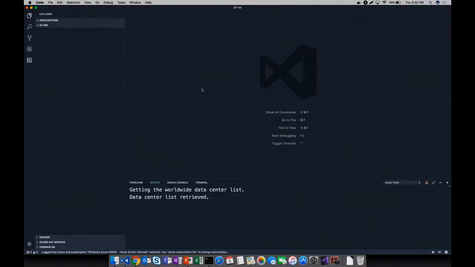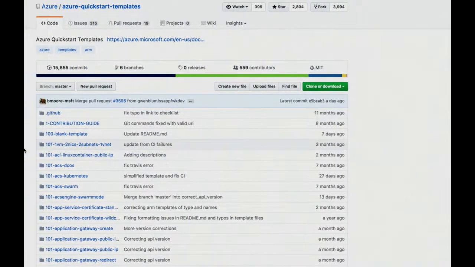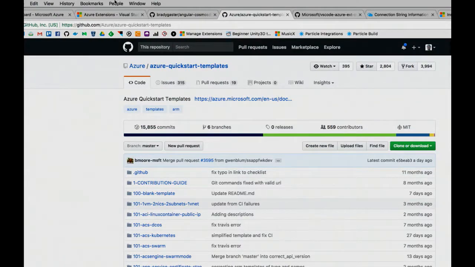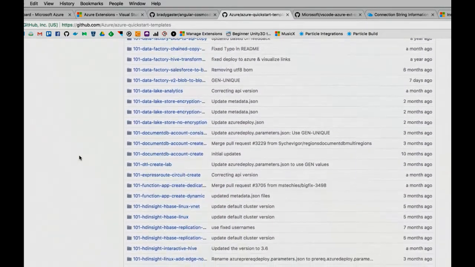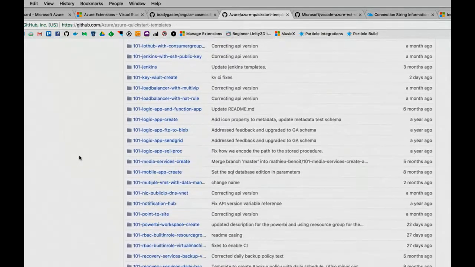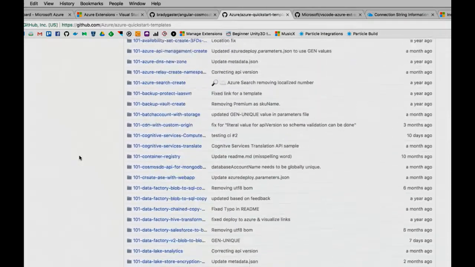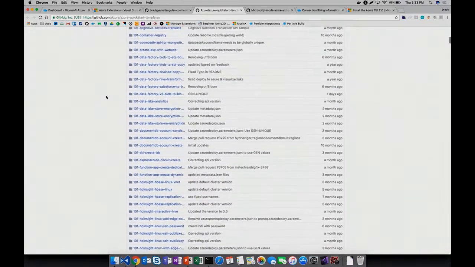Now what I'll do next is I want to show you this handy website. I cannot remember if Magnus showed this off. Did you show the quick starts? I showed it on the screen. You did? Browsed it. Okay, cool. This is the quick starts template gallery in GitHub. Okay, hundreds and hundreds and hundreds. If I were to scroll through here, you'll see Azure Relay, Backup, Cognitive, Cosmos DB, Data Lake, Functions, the works. API management. Is it in there? It's in there. Oh, that's pretty cool. Okay, well, you've got everything you could possibly need right here.